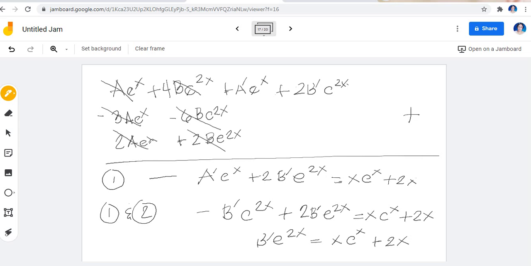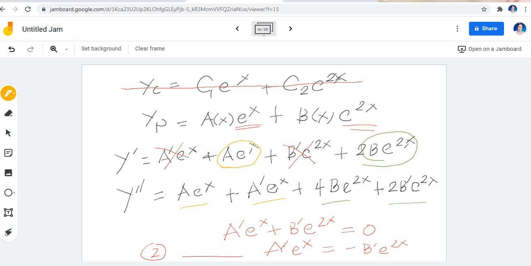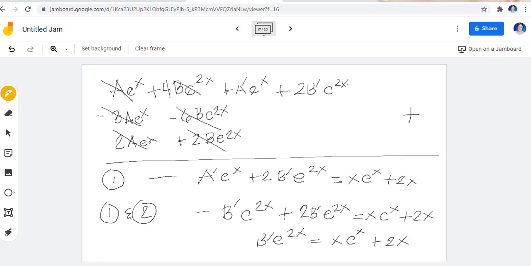Now, since you have here an equation which has two unknowns, the a prime and the b prime, you get a relationship between these two based on the sum of the derivatives of these coefficients set to 0 before you did the second differentiation. So you get a relationship from this equation. So this is it that we have taken. Then you substitute it in here so that you will have only one remaining unknown. The goal is you will determine the b of x in this case. So b prime, it's still b prime. You need to isolate it here, so you need to divide the entire equation by e raised to 2x.